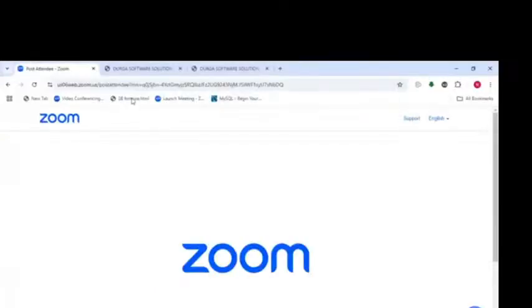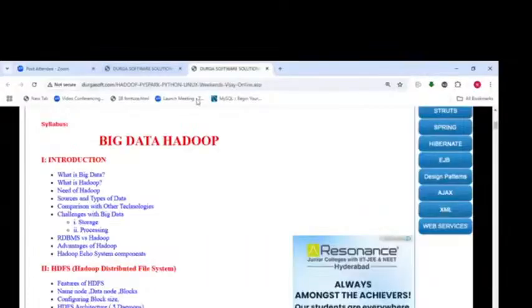You can see the course content, right? What I'm going to discuss as part of this big data Hadoop course: What is big data? Why Hadoop? Drawbacks of databases, sources and types of data, comparison with other technologies, RDBMS and Hadoop, advantages of Hadoop, Hadoop ecosystem components, HDFS, the first thing, right?